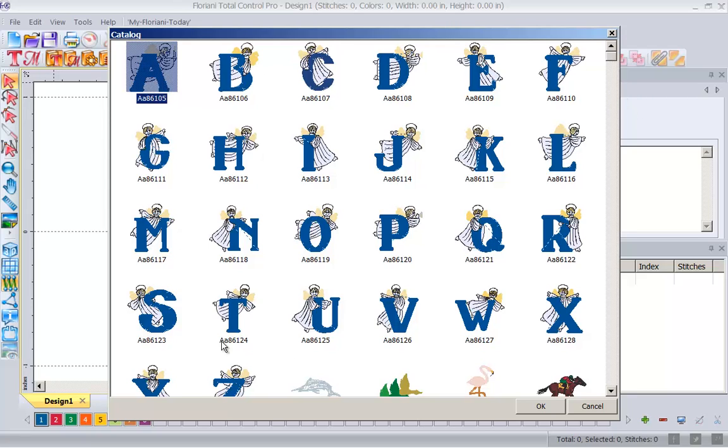In here we've got some alphabets, and if you open this and the first thing that comes up is not your Angel alphabet, it means that you did not install your support files off your original disk when you installed your program. When you put in your Floriani Total Control Professional software disk, the first option you had was to install the program. The next option was to install the support files. If the Angel alphabet is not there, you did not install your support files, so you need to put your disk back in and install your support files.